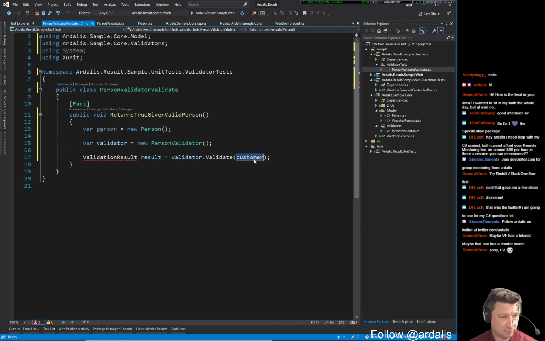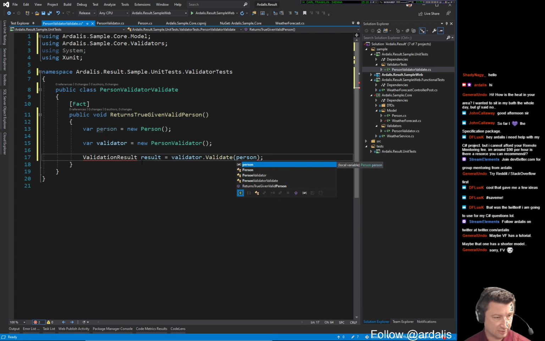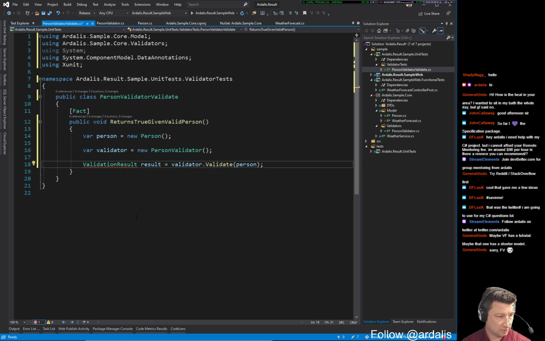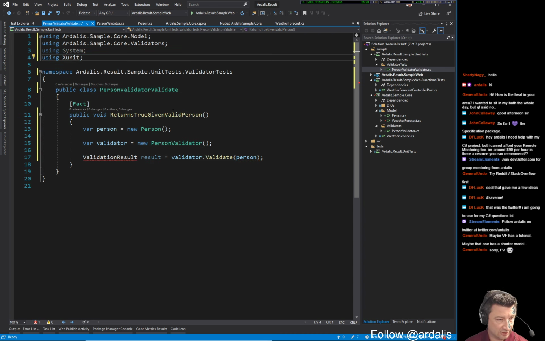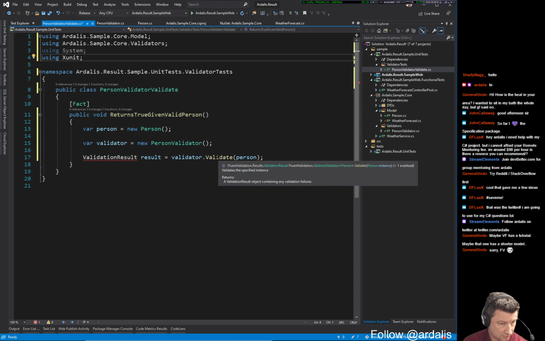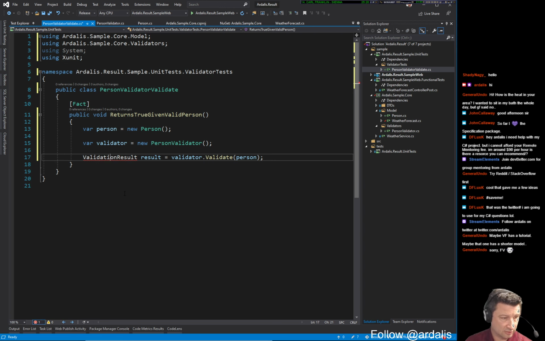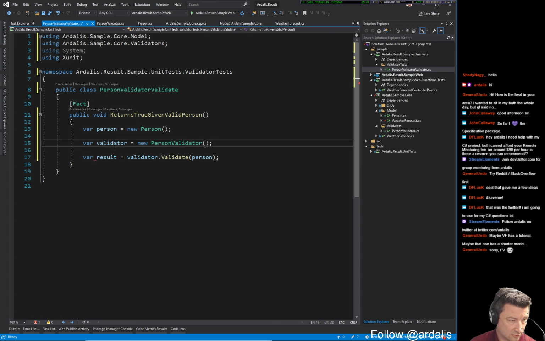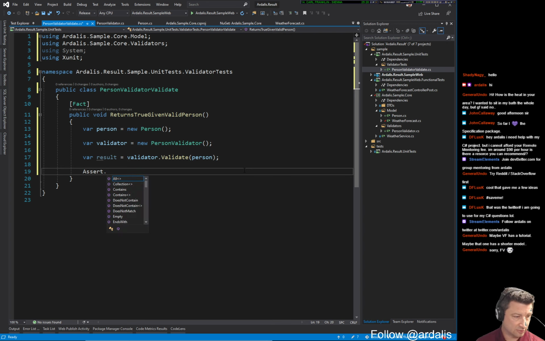Okay. I expect this to fail immediately. That's not what I want. There shouldn't be a data annotation. That should be a FluentValidation, FluentValidation.Results, ValidationResult. Alright. Assert what?